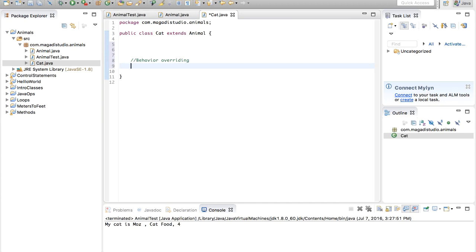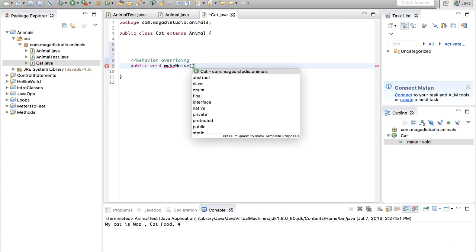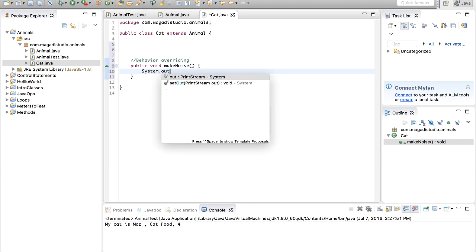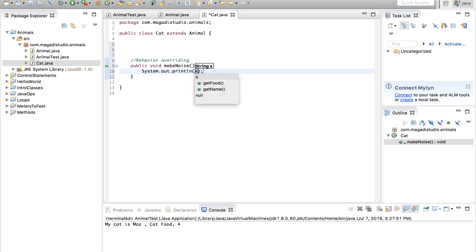We can say public void make noise, and when that happens, we can say system.out.println, say purr, something like that.